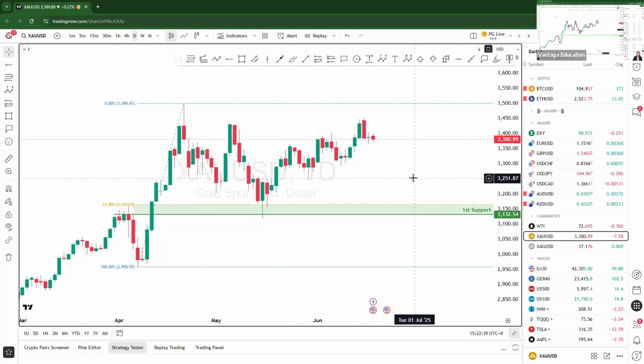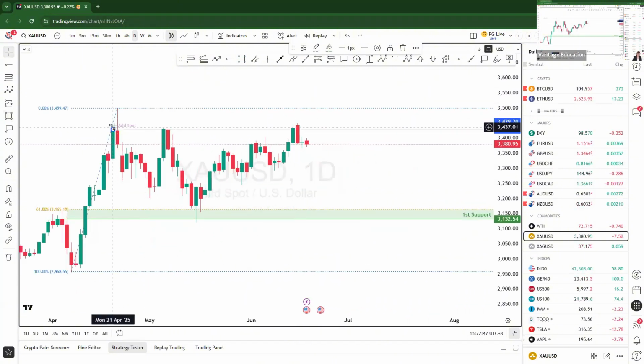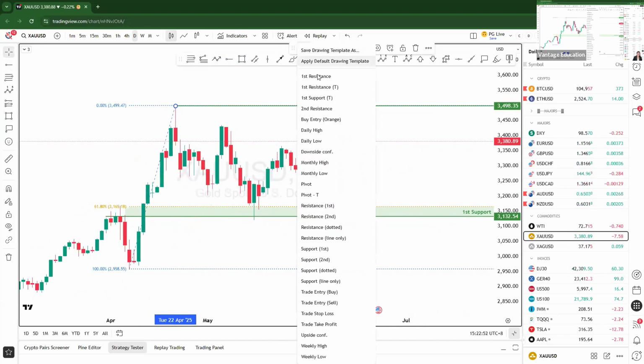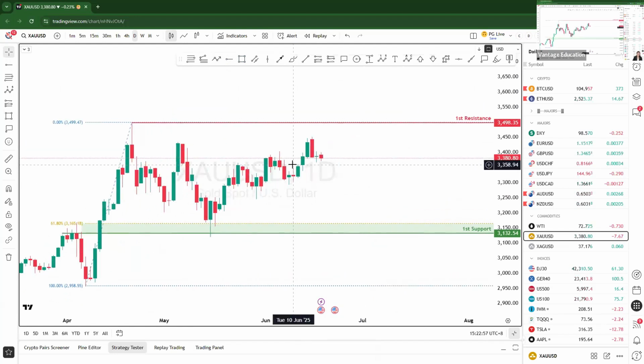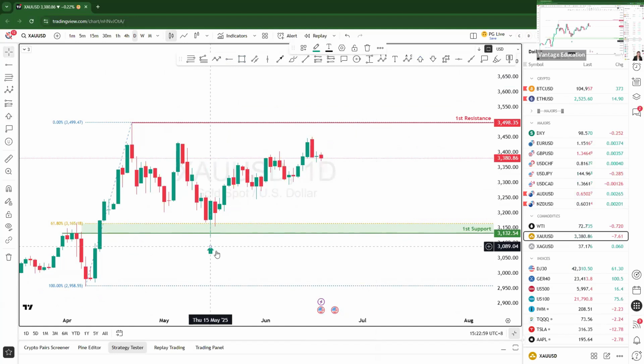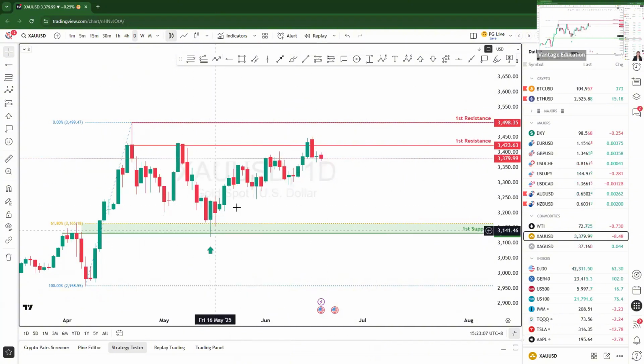Okay, and then you hold to where? You hold to your next resistance level. Of course, this is going to be your first resistance level based on the week, right? To me, if I were to buy from this support level, I always put my take profit at the body. So if you were to buy from here, this is my take profit. If you were to put it at the wick here, you will miss out on your TP.